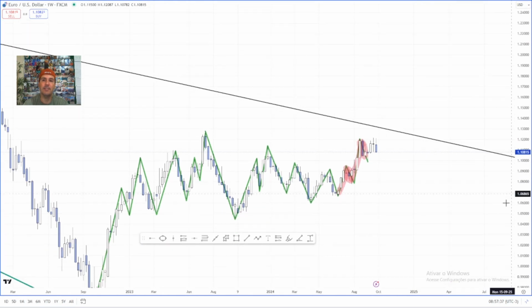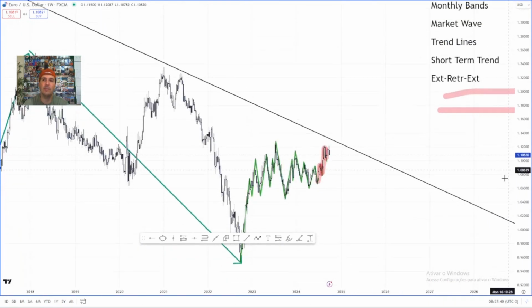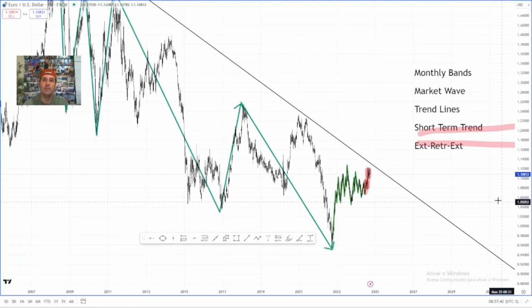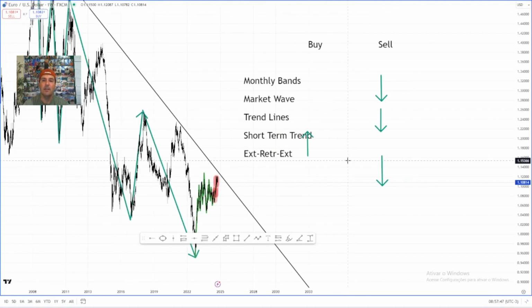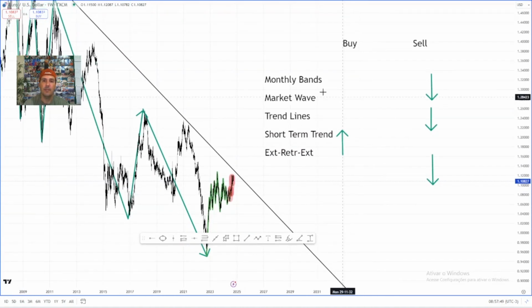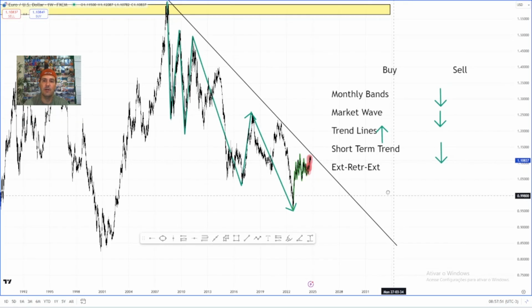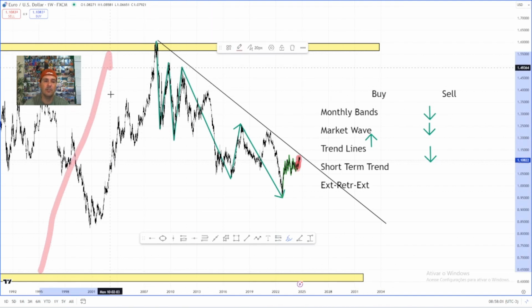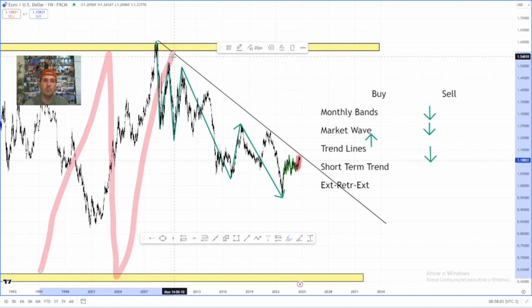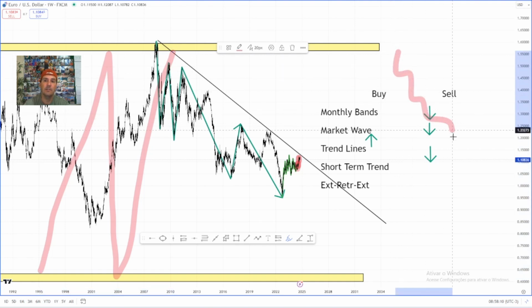Now let me clarify this statement. I cannot make consistent money on the 15-minute chart with the visual from the monthly. What does this mean? If the monthly bands are positioned like this, this is lesson number one. This is how the forex market behaves: it's between the monthly bands. Now the monthly band, of course, it's going down, right?